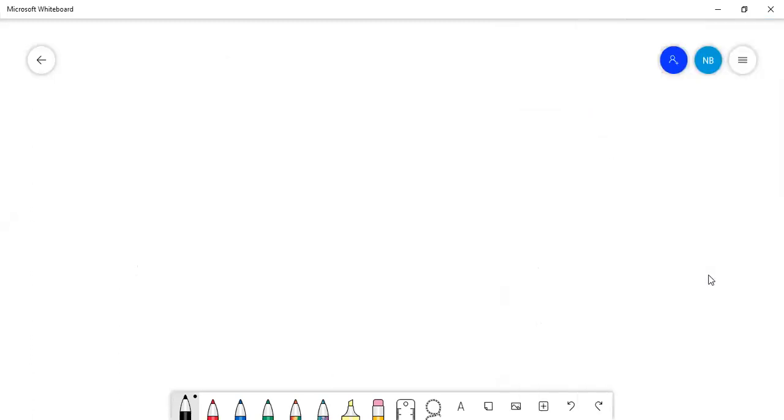Now we are going to see unit 4, the VBScript.